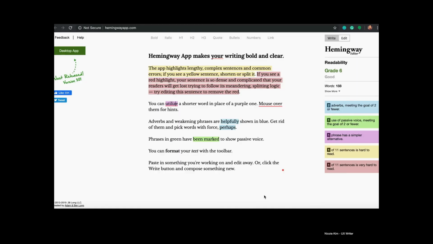Hemingway App, also another old faithful. Everyone loves this one. Hemingway tells you the readability of the content that you have written. You can test long form or short form. I test words on Hemingway. I'll put in a complex word, like, as you can see, utilize, for example, and it will tell me the readability of that particular word.